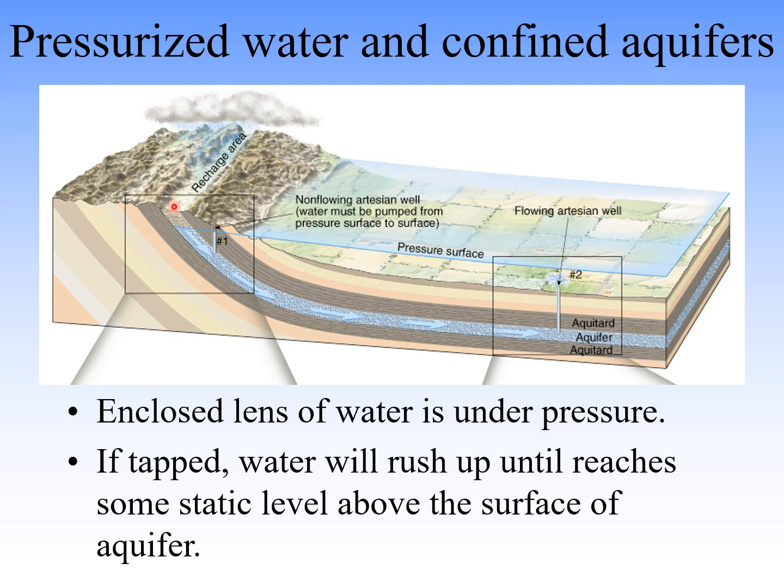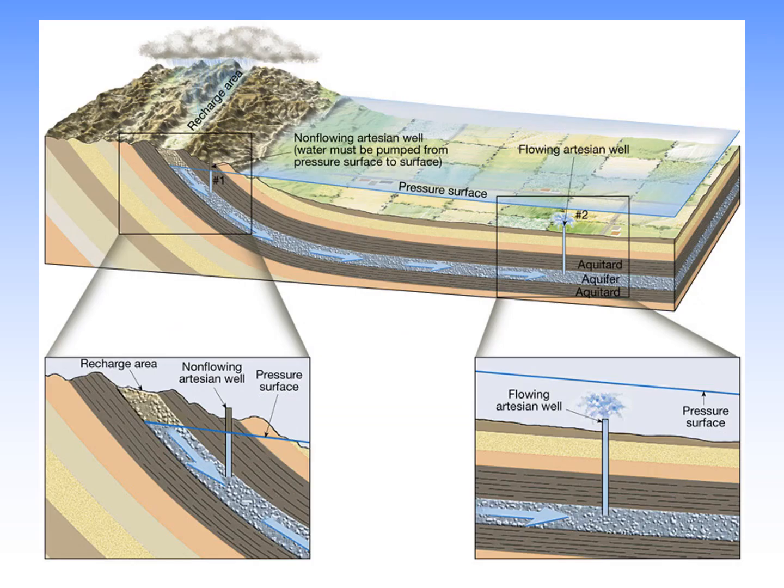When you're pumping, let's say, the jack on your car, you're pushing a cylinder of fluid into another cylinder of fluid, and you're getting an equal pressure gradient between the two. And so here, when you drill into this well, the water is under pressure. So if it's tapped, the water will rush up, trying to reach this equilibrium up here of the surface pressure, which down in this valley is above the ground. It's at some point relative to the elevation of the water up here. And so that water is going to flow. And what we call that is an artesian well.